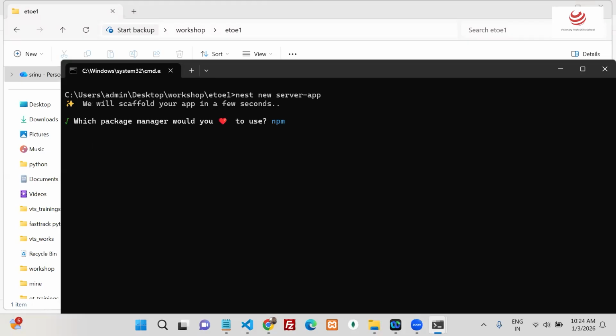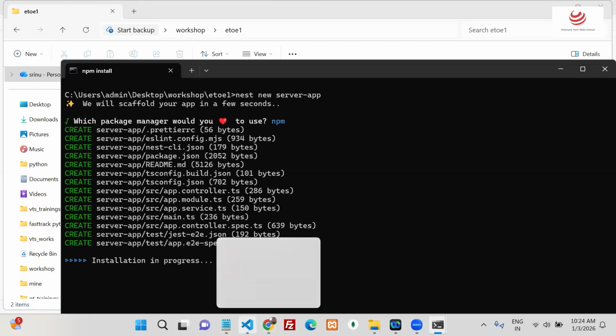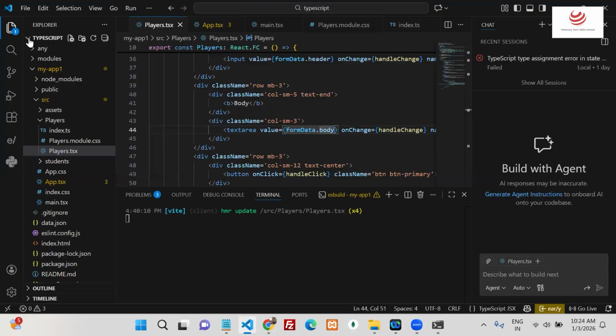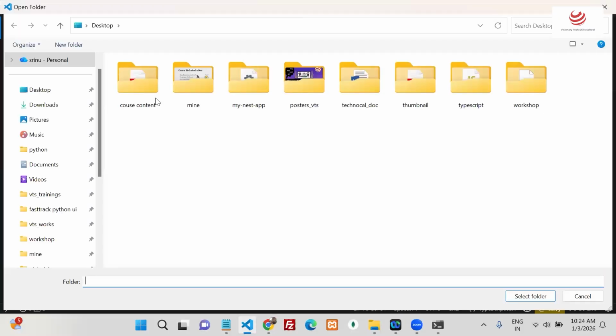Let's go with npm. Okay, now my Nest application is being created. It's a backend application. Now once it is done, let's open our workspace folder in VS Code.